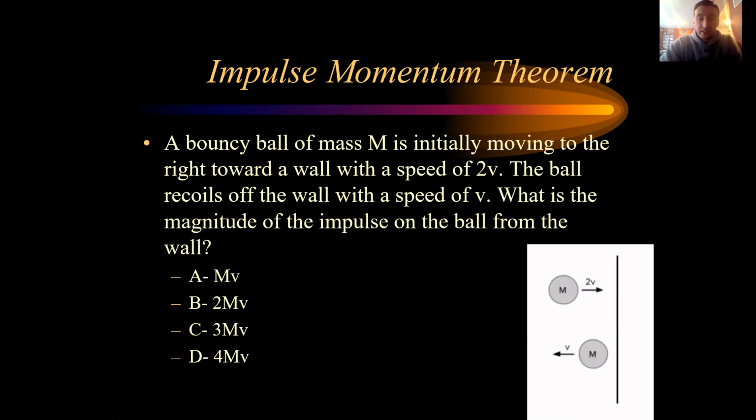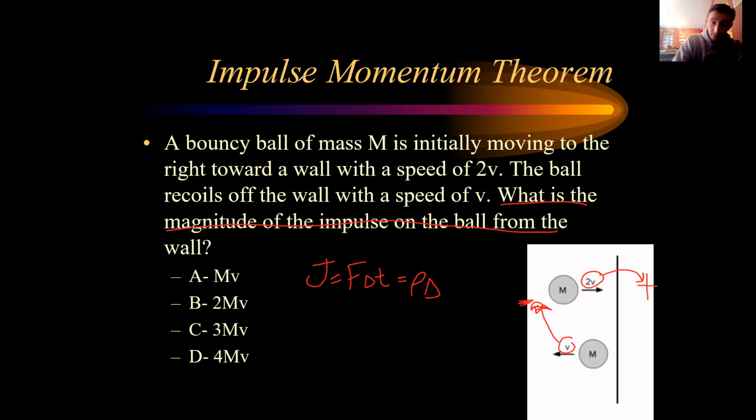All right, so let's look at this here. The key to this, how kids get this impulse problem wrong, is they forget that velocity is a vector. So one of these has to be positive and one has to be negative if they change direction. It's asking for the magnitude of the impulse. Remember, impulse is equal to force times delta t, but it is also equal to change in momentum, which is equal to m times v final minus v initial.